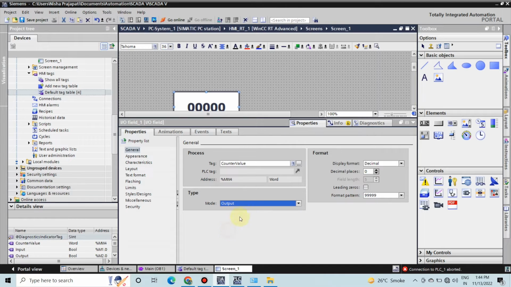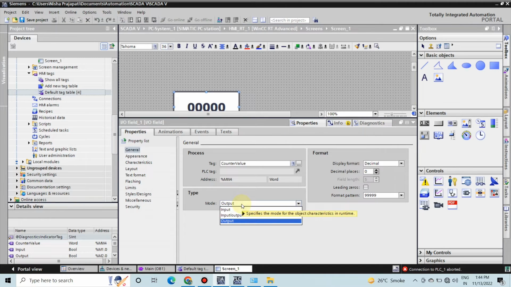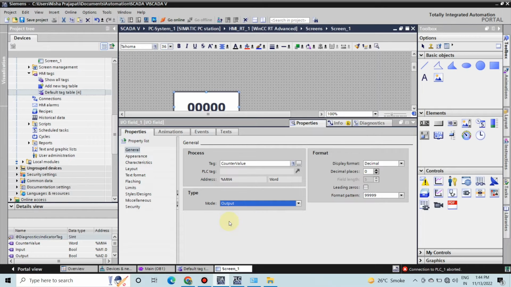But if it is a settable parameter, then that time you will use input. And sometimes it can be visible, readable, and writable, so that time you will use input output. Right now I'll use output, and after that I'll use it as an input, so I can give you an idea of how we can use this as an input or output.